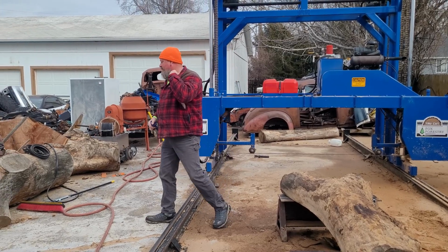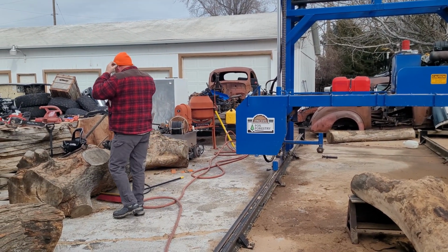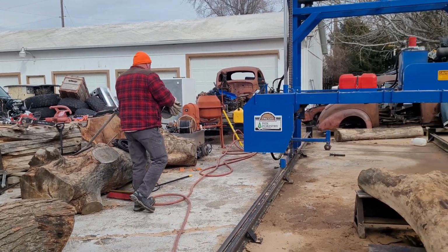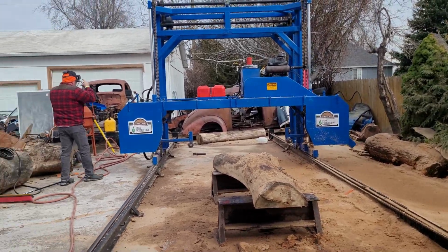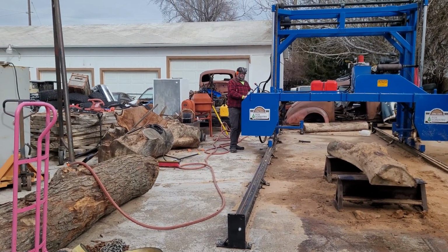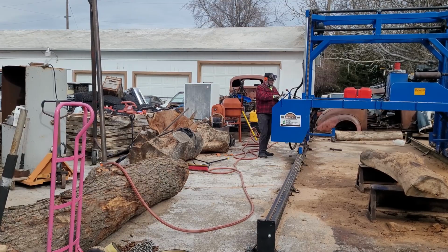Where did I put my earplugs? Left them on the mat. Oh yeah, and he has to wear his helmet because he's apparently allergic to the wood.